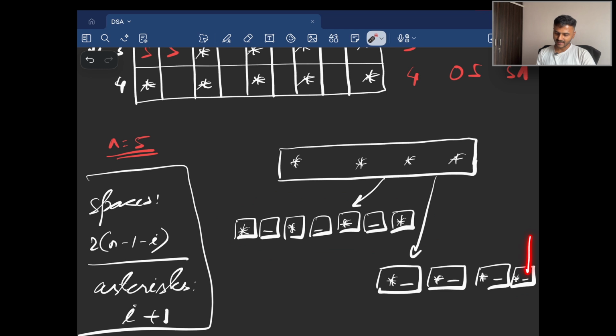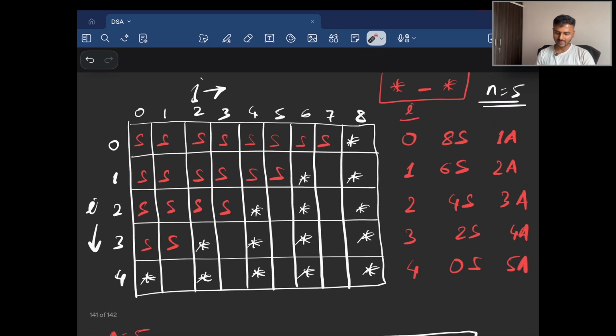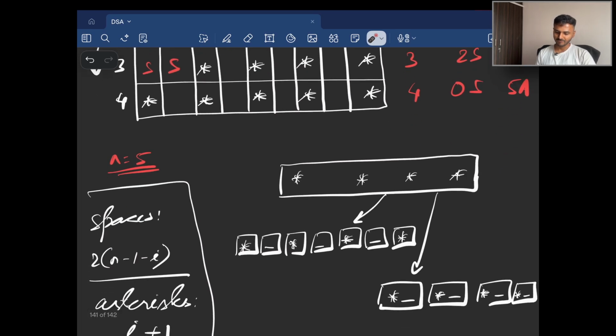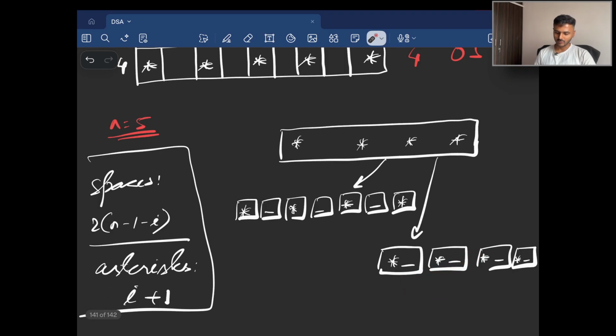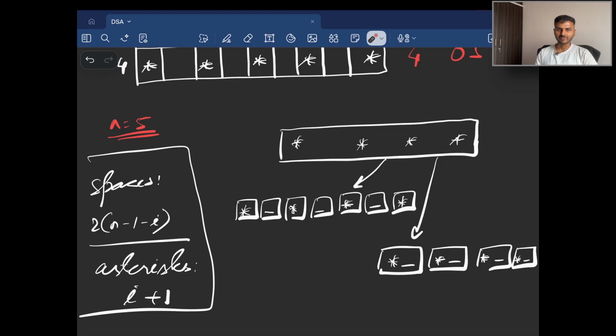But the extra space at the end over here is not really a problem. What I mean is, if you print an asterisk over here and then leave a space, is this going to affect how our pattern looks? No, right? And because it doesn't affect how our pattern looks, we can go by this way also. So now we have got two options, this and this. Which one would you prefer?